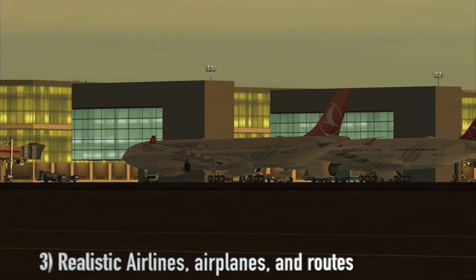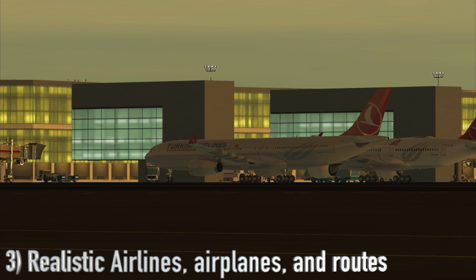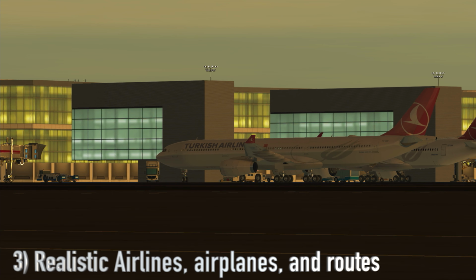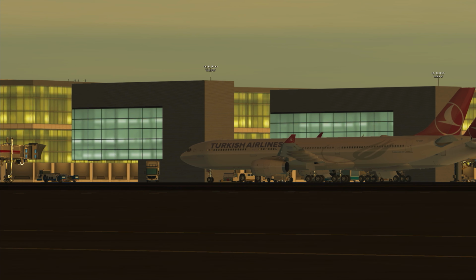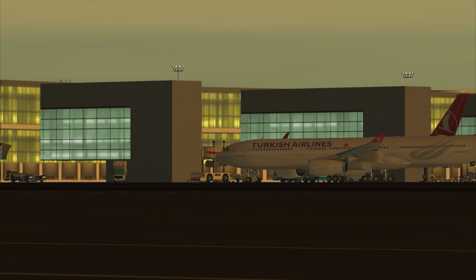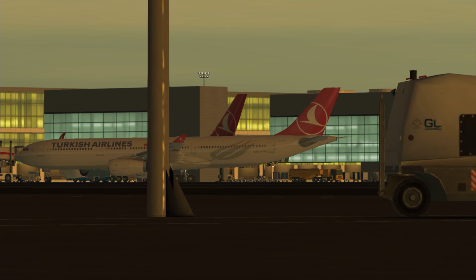The next way you can make your Infinite Flight experience better is pretty straightforward. You can use realistic airlines and airplanes for different routes. For example, if Delta flies the A330-900neo from New York to Seattle, you would do that flight in Infinite Flight instead of creating made-up routes. You would use the Delta livery on the Airbus A330-900neo. You can also use realistic amounts of fuel in the game to enhance your experience.